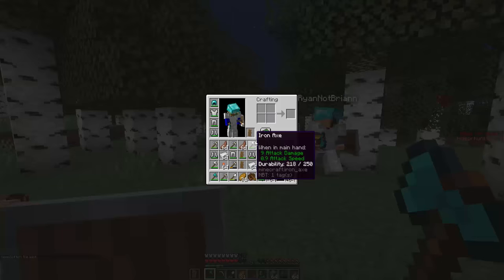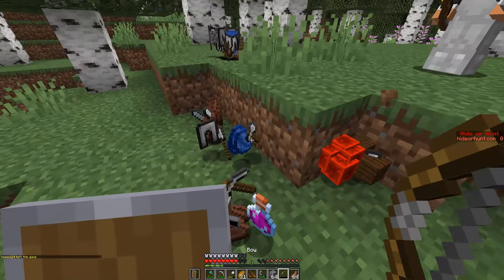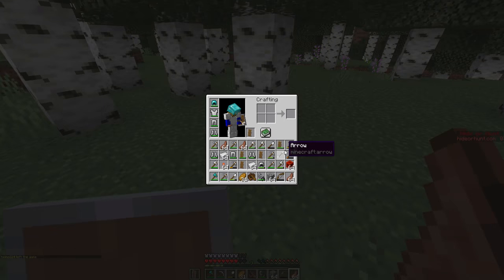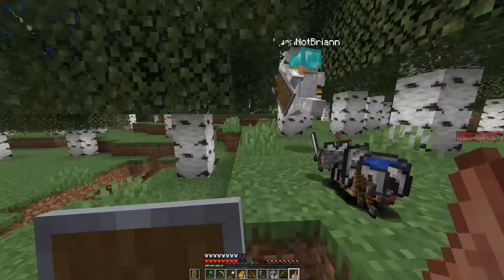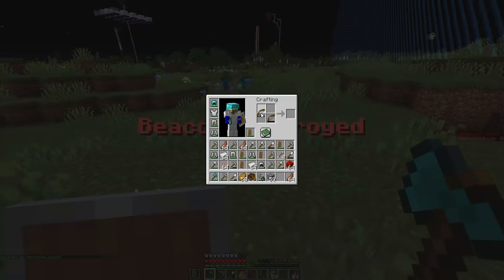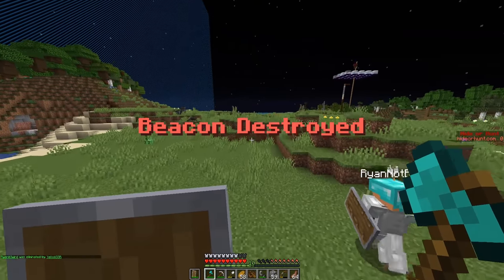I got a bow, which is sweet. So we both have bows. I only got one arrow, though. I have no arrows, though. Are there any arrows on the floor there? No, I think I would have got them. No, there isn't. I've got so much food. If you need food, let me know. I got like six stacks. I will do. Right, let's keep looking for bases. Oh, being destroyed by you. Who was it?